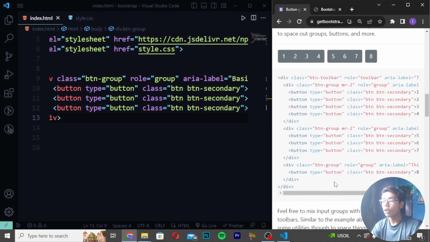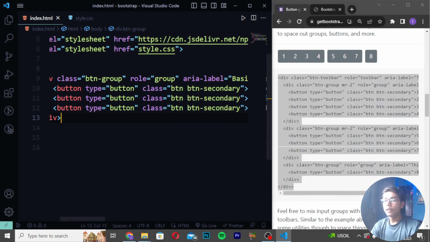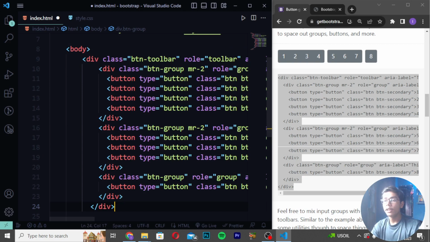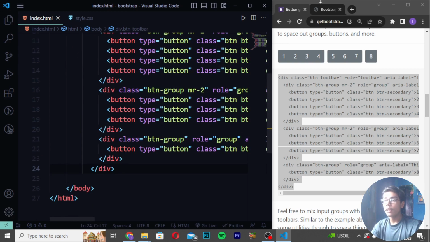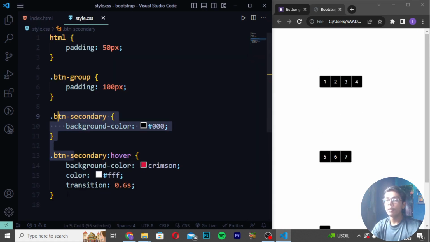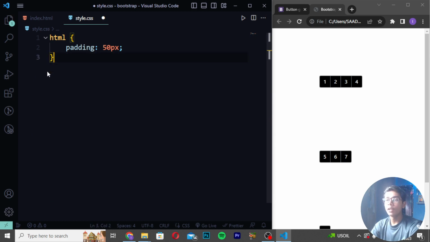So now I will be showing you how we are getting this toolbar. So simply I will be now copying this toolbar here by pressing Ctrl C. Just remember to copy this from start to end. By pressing copy, you just have to now paste it in the place of this button group because I will not be needing this now. I will be now saving this here. After saving, I will be moving on here and reloading. You can see we are getting this, but one thing is not good. We are getting all that stuff, so I will be removing all these things here. So I will be now selecting this here, and you can see now all these things have been removed. So I will be now saving this and reloading.